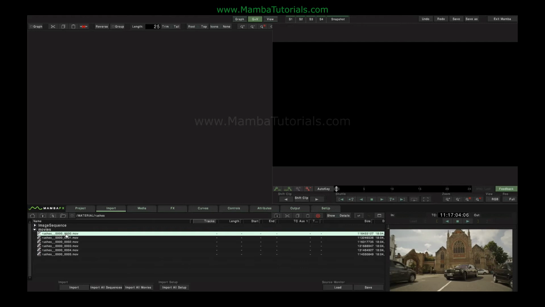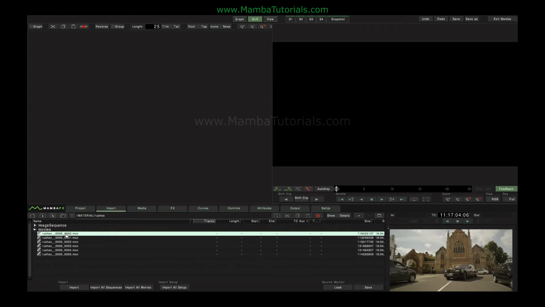The other benefit, and we'll see it more in the media browser tutorial, is that we can arrange those lists of links to media without actually moving the original media. So if we're in a shared environment where many other people, perhaps on Mamba, perhaps on Mistika, perhaps on anything else, are also looking at the same media, then we don't make ourselves unpopular by moving things around.